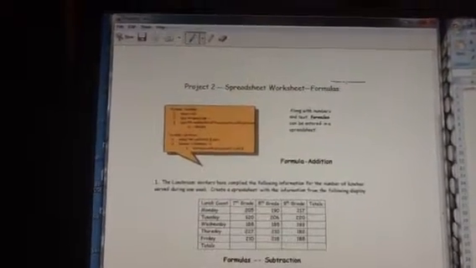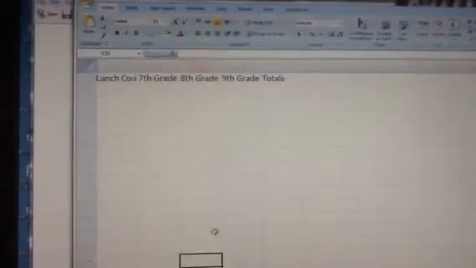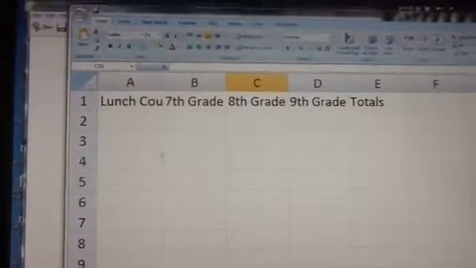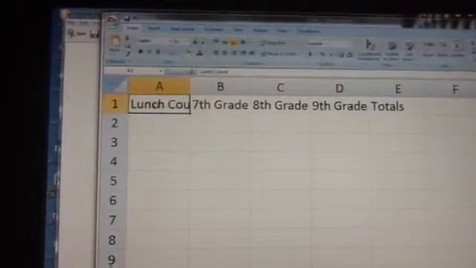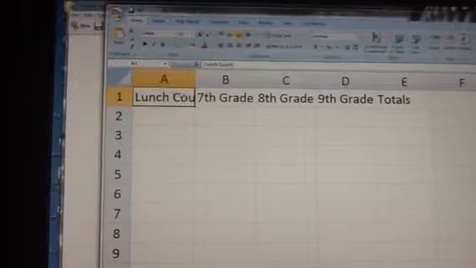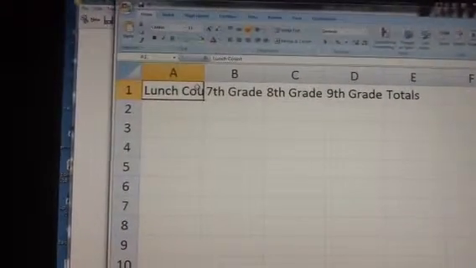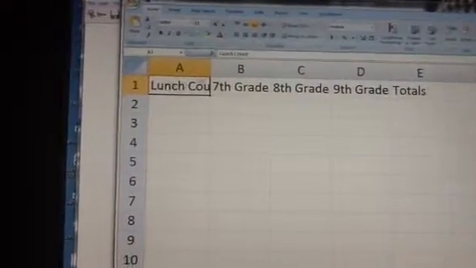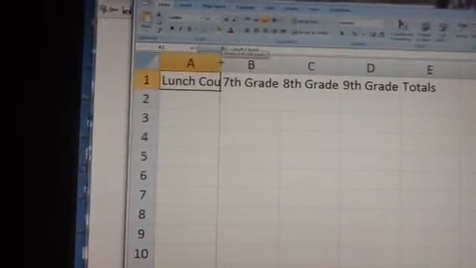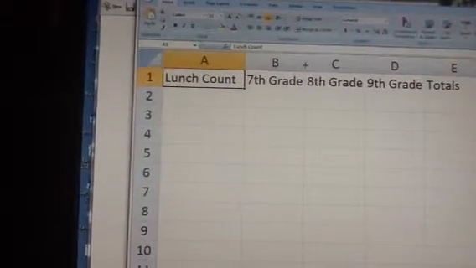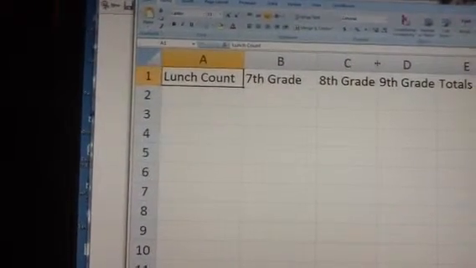Now I'm going to get it started and I'm going to show you some techniques that'll make it a little easier to work with. I started off at the top, and as you notice, you start in cell A1, and of course the information is spilling over, and like I said yesterday on our video, you need to make sure everything fits into one cell and not spill into the neighboring cell. Again, you can adjust the width by grabbing the boundary between A and B and extend it. And that's probably what you can do with some of these, just to give yourself enough room.